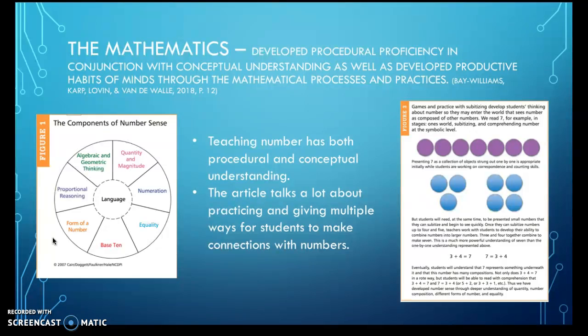It also talks about practicing numbers and looking at numbers in many different forms. It could be identifying it on a number line and realizing that the numbers around it are relatable, or it could be realizing that as I look at the number 7, that it can be broken down into 3 objects plus 4 objects is going to give me the total of 7. Students have to have ways to understand what a number is.